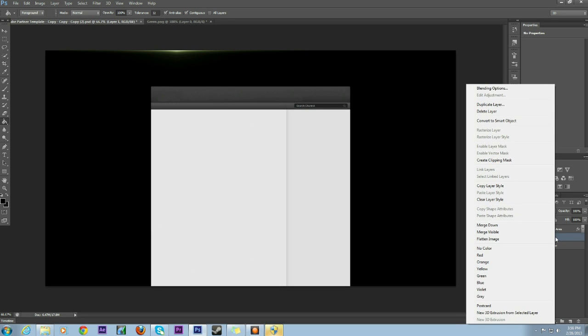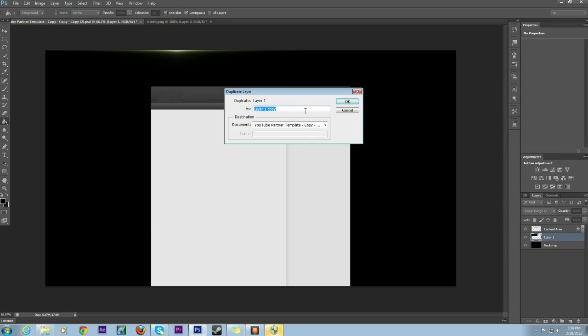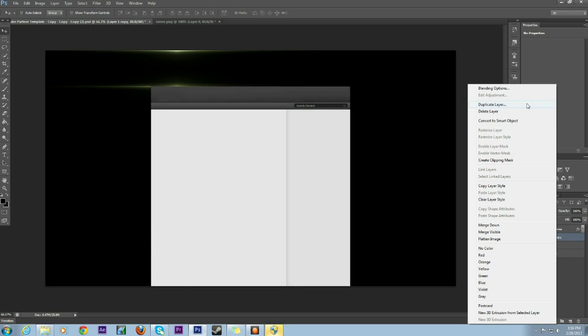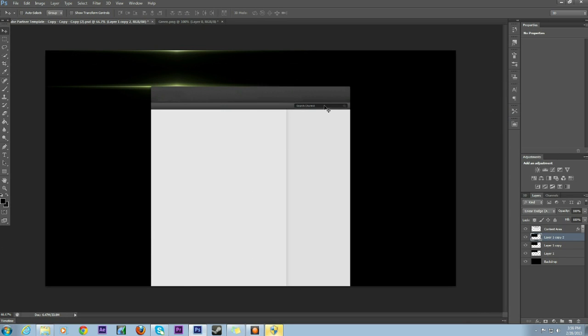the layer, right click it, then go to duplicate layer, and it comes up with this, and you can either title it flare 2, whatever, I don't care, just press OK, layer 1 copy, and then you can just put that down here. To make it brighter you can duplicate it again and just keep it in the same spot.